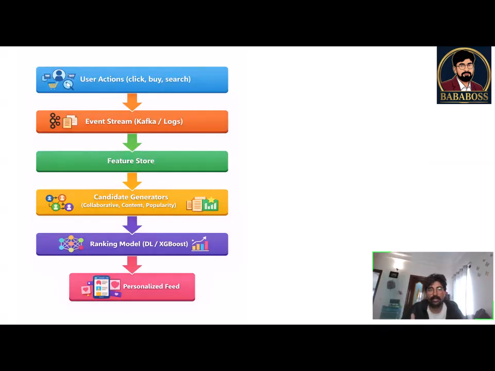Okay, so briefly I will explain the pipeline and flow, how content generation and the recommendation engine work here. For example, imagine that you are shopping on Amazon.in or Amazon.com, and you are clicking on a product.